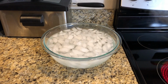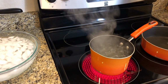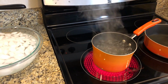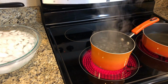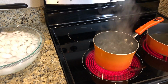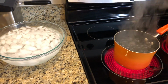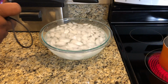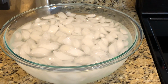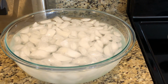Okay, so now we're getting ready to, you can see right here, we got a pot with hot boiling water. The actual little fillets from the lobster tail is what we're gonna put in there. We're gonna let them boil maybe for like 15 seconds, just enough for them to lightly cook on the outside. And then we're gonna transfer them right here to this ice cold water. This right here will stop the cooking process and keep it from overcooking them, you know what I mean? So we'll put them in there and let them just sit.